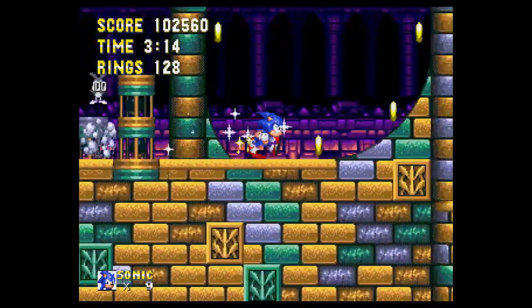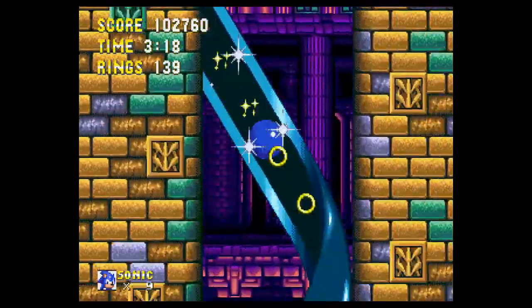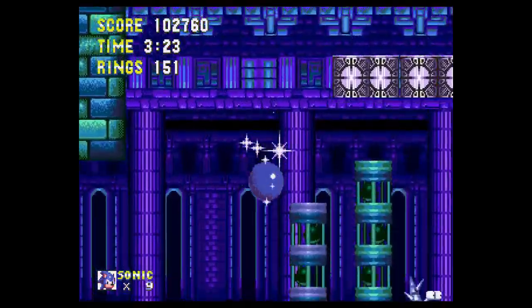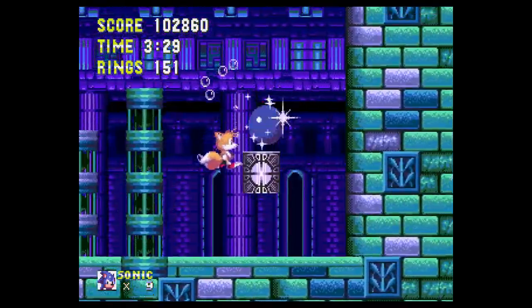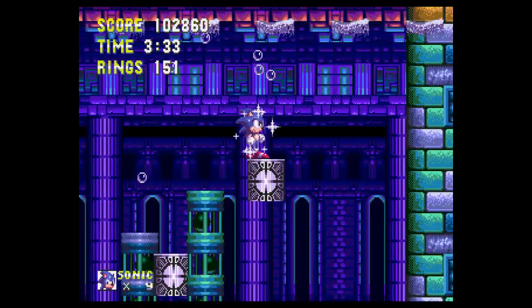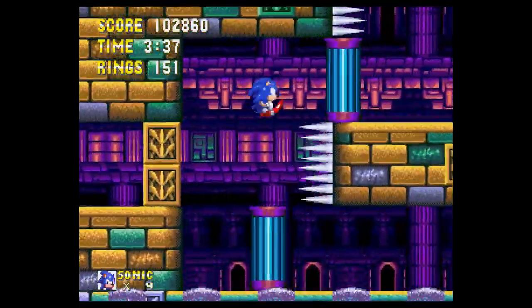Whereas with Sonic 1 and 2, I feel both of those games do force you to, in a sense, because you can't save. You do have a level select, but you can fit one of those into a gaming session, especially Sonic 1. You can really get through Sonic 1 in one session. Sonic 2 gets a little bit too long near the end, especially when there's a 3-act zone that just kind of stretches on for a long while.